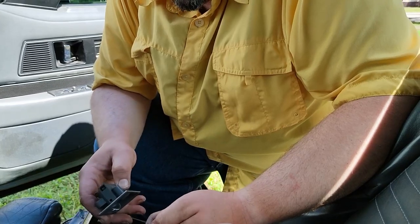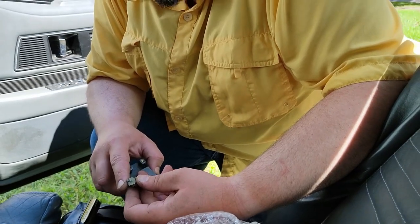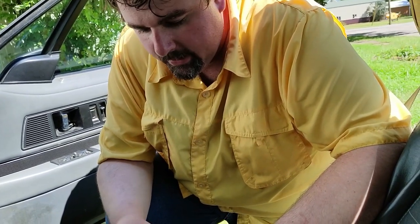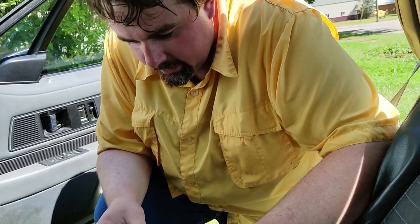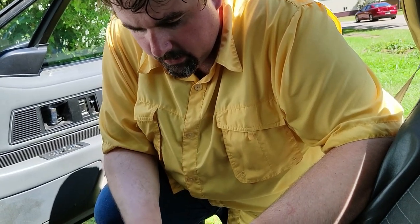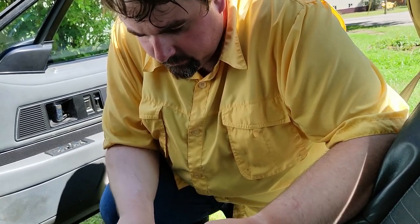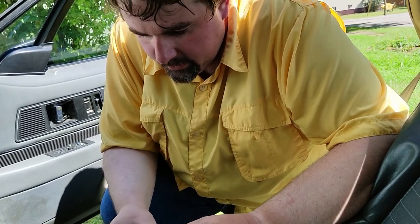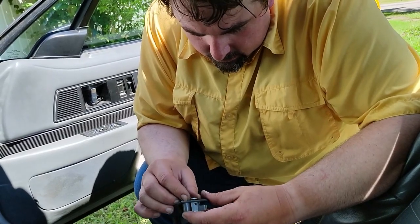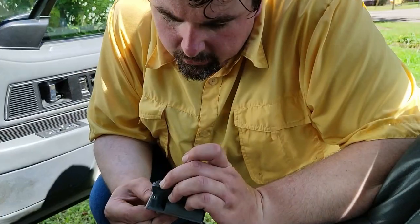What did we discover? I'll just pry it out of this one and worry about getting in the other one. This was supposed to turn further than it would, so the tab wouldn't clear the back. I couldn't get this to line up with the little pull spot, but I should be able to putting it back in. Hopefully I don't have it in the wrong position — well, we'll find out. If not, we'll just fiddle with it until we get it in the right position. Or it'll snap right in, one of the two. That needs to be there.